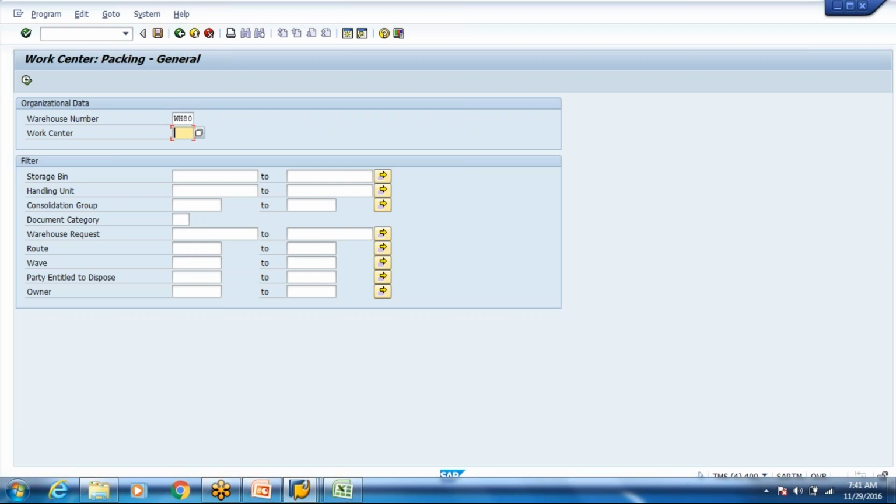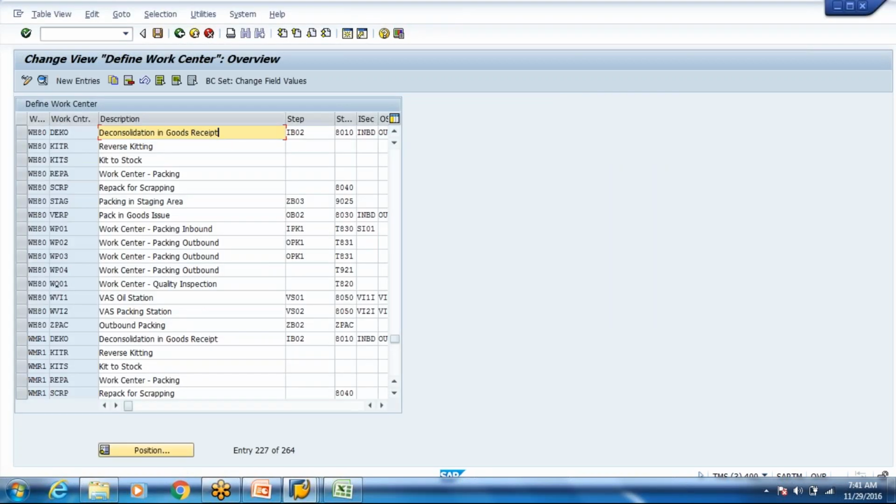So we create a work center, and that work center we assign to storage type 8030. Let's say we created a door, door 1, and in the background we assign it to storage type 9030 or 9040. The same way with staging areas: we create staging areas, and in the background we assign them to storage types. Same way for work centers.